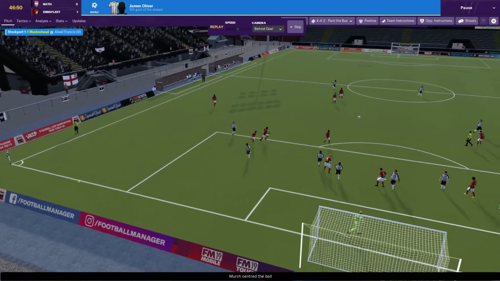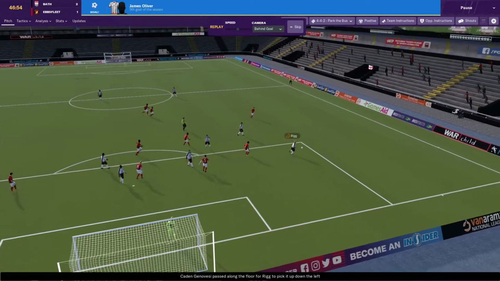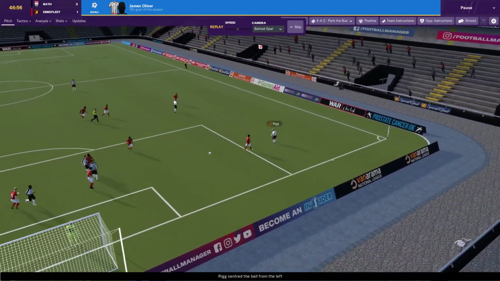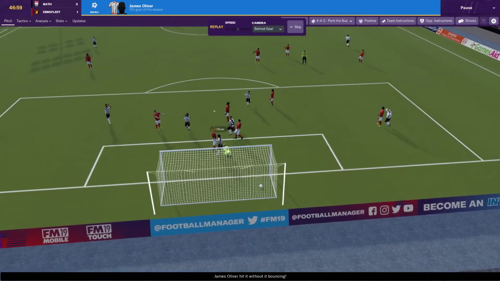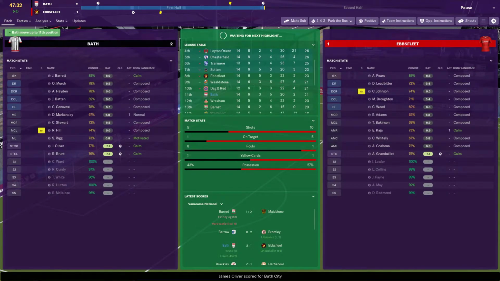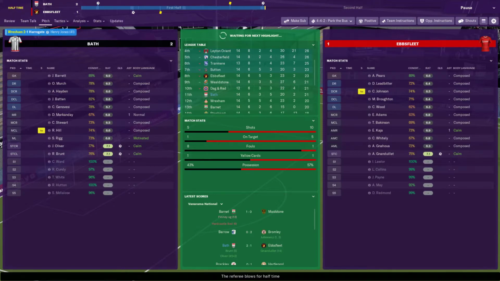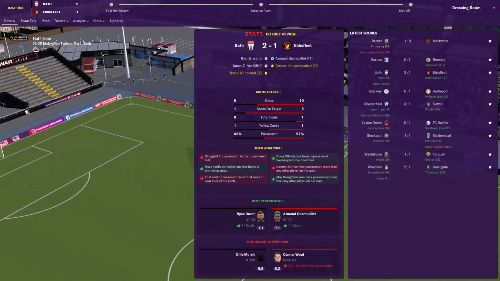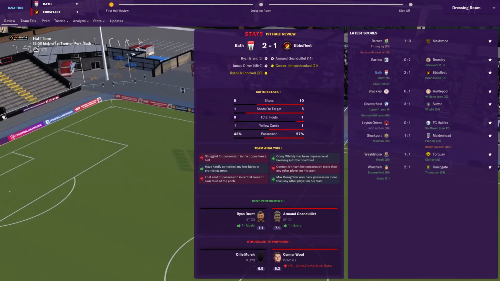What a finish there by Oliver, and we have very much the whole team very high up on the pitch, and Oliver kicking the ball into the top bar first and getting a second chance on the rebound and making it into the goal. Very, very good stuff there. So that's the end of the first half. The scoreline 2-1 for Bath City versus Ebbsfleet.